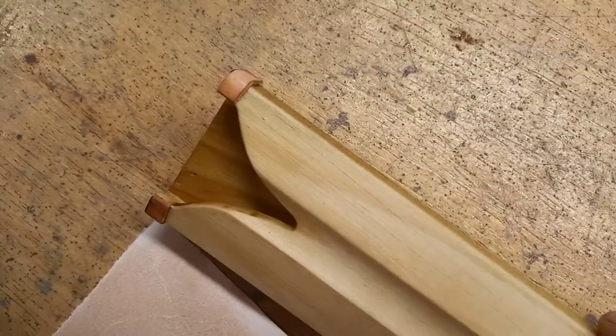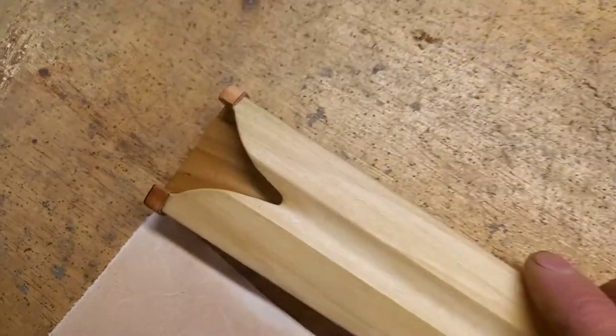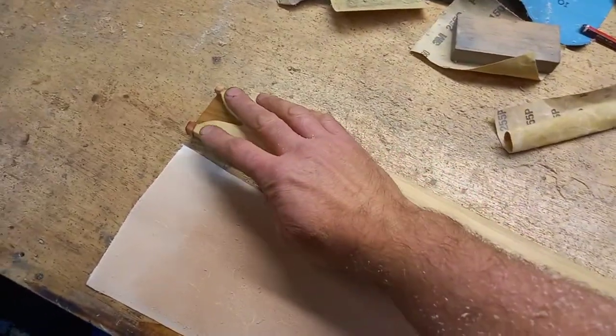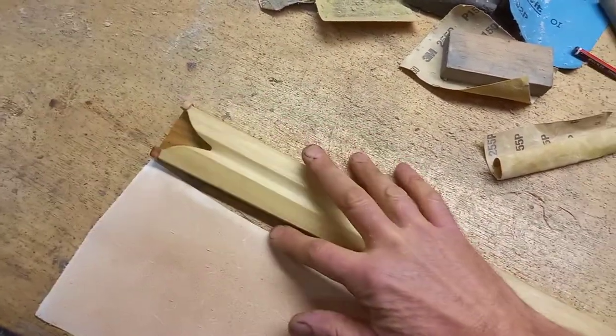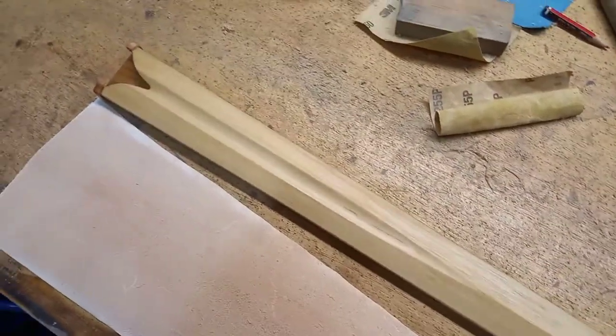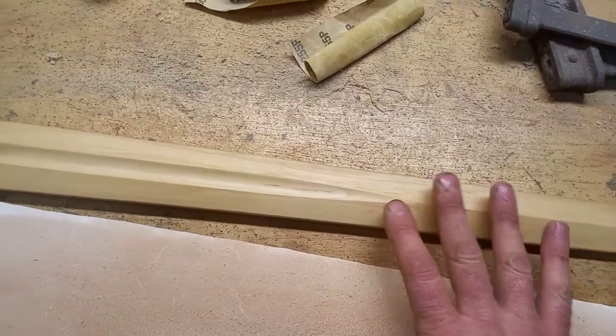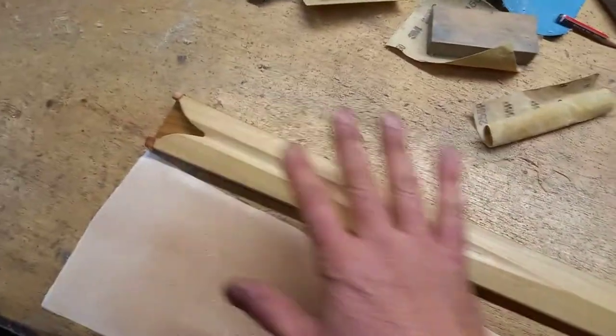I have a leather riser at the top. This scabbard is going to have a steel locket which will slide up to the top, and it's going to have a couple of ring posts and hooks to hook onto a sword belt. If you're doing an interlaced scabbard, you'll have risers at various points on the scabbard to locate your belts.